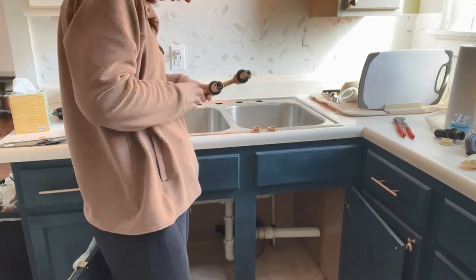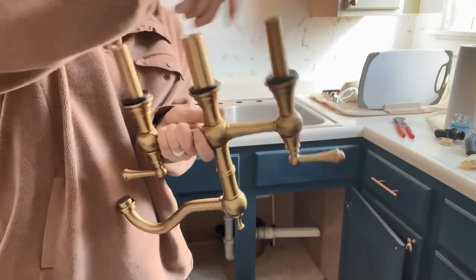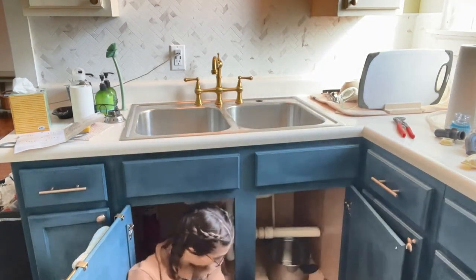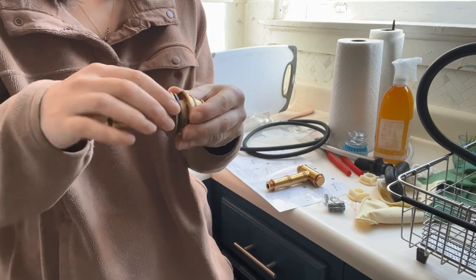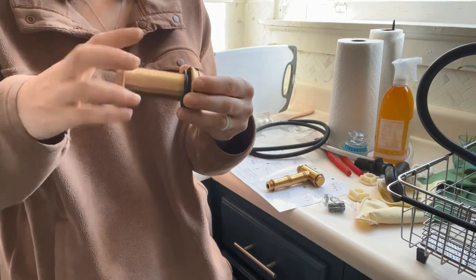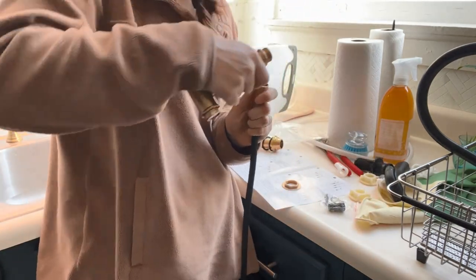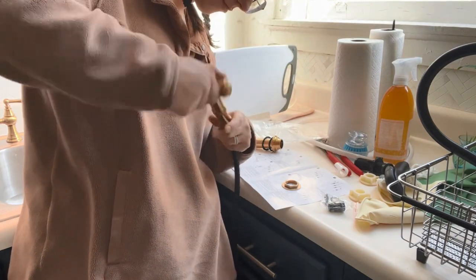First you have to undo all of the metal caps on the edge of the sinks. The metal caps and the gaskets center around the hole, so you have a gasket on top and bottom and you're just going to screw those onto the base. This is the same system for the sprayer — just unscrew the brass gasket and gasket cap, then assemble the little aerator and throw the top sprayer onto the hose.